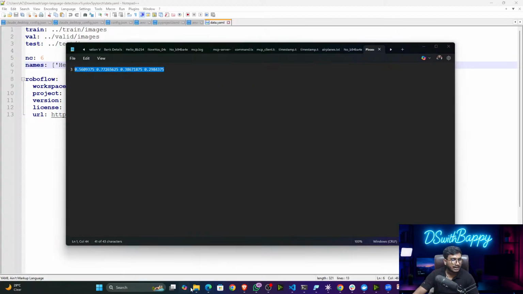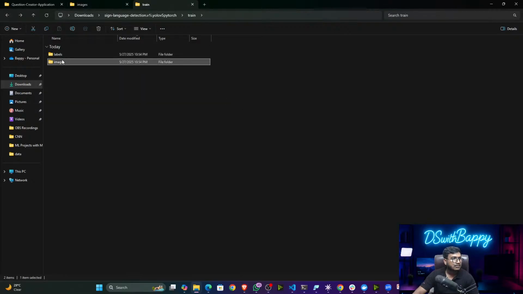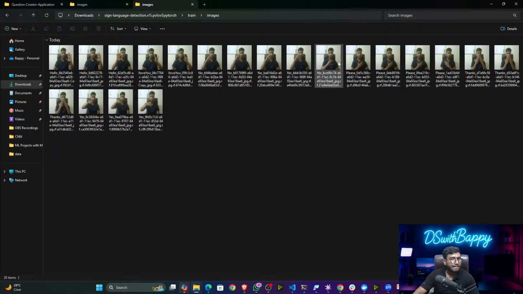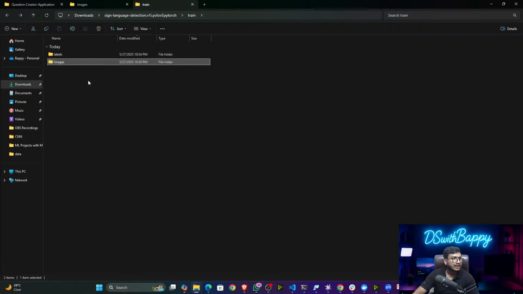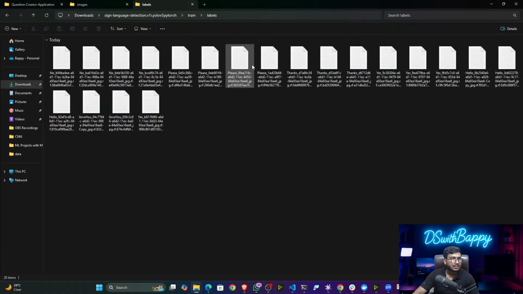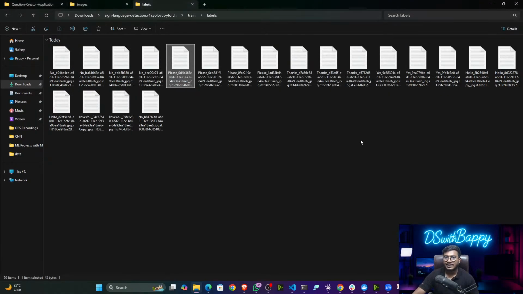And how will my model understand? Because my model has the image. Okay, image of please. You can see image of please. And with respect to that, it will also have the label. So label of please, you can see label of please, this one. Now you can understand this is please, and this is the coordinate point of the please. So this is called supervised learning, and that's how we teach any kind of object detection model.